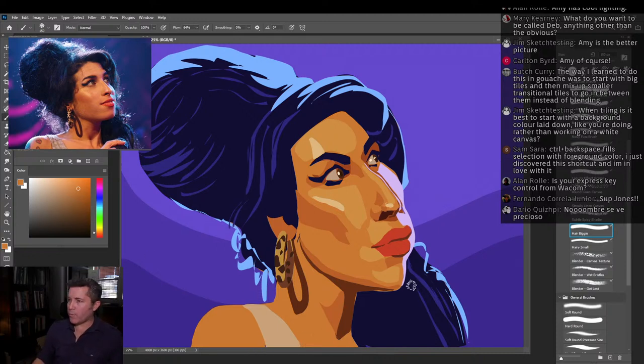All right, so I think I'm almost ready. I keep on seeing all these things that I want to add to it, like the lips here need maybe a little bit more of a lighter value and a bit of a highlight. Because, like I said, once I start smudging, I'm not going to add any more to it. That's part of the exercise.